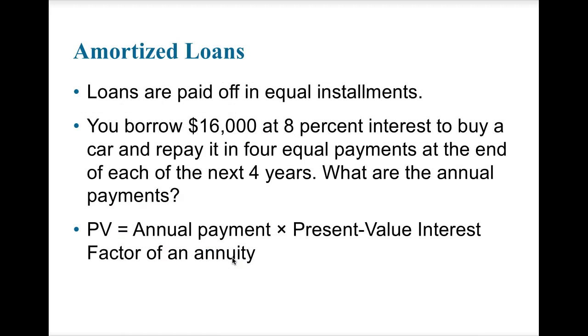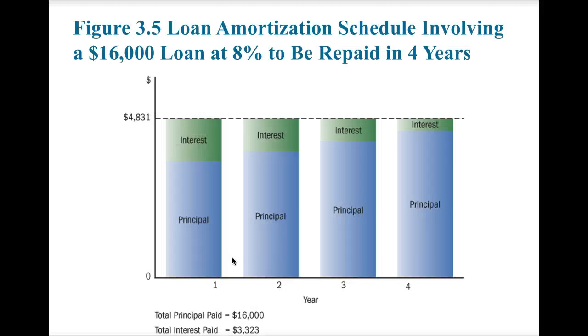Now, amortizing a loan. If you take a loan, say you borrow $16,000, you're going to be paying back that $16,000 plus interest over time. This is something like when you calculate the annuity payments. So your loan's made up of principal and interest. The beginning of your loan is made up of much less principal and more interest because you have a bigger balance. And as your principal balance gets smaller, your interest is less and your principal is bigger, while keeping a steady payment of the loan throughout this time period.